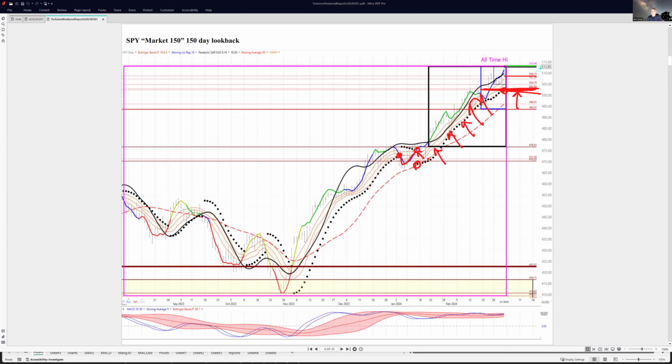If you wanted to be tighter, you could say the 5-day low or the skin of the dragon or the daily low. Take your pick. I can't see giving back all the way to the Bollinger Band mean though, because you would have let it get past that key previous resistance. To me, it's right here.